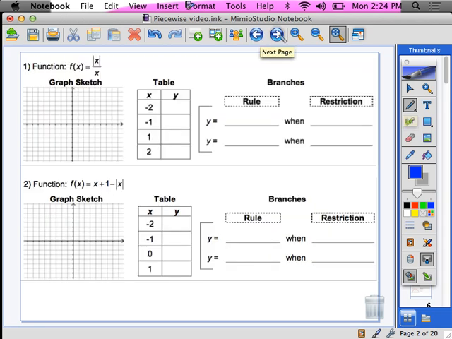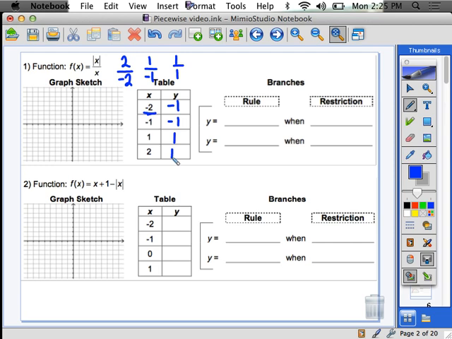With this one, I've got two examples of formulas that will give you a piecewise function. Let's look at both of them. We can do these without a calculator. If x is -2, then I'm going to have a 2 in the numerator and a -2 in the denominator. That just gives me -1. If x is -1, I get 1 in the numerator, -1 in the denominator, gives me -1. If I have x of 1, I get 1 in the numerator, 1 in the denominator, which equals 1. And then if x is 2, I've got 2 and 2.